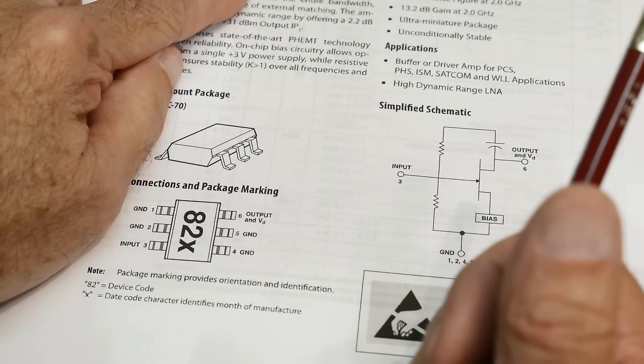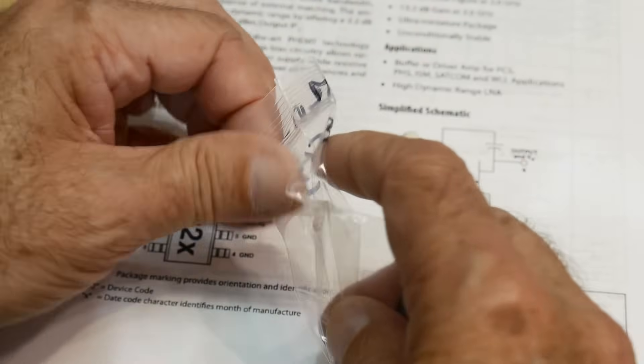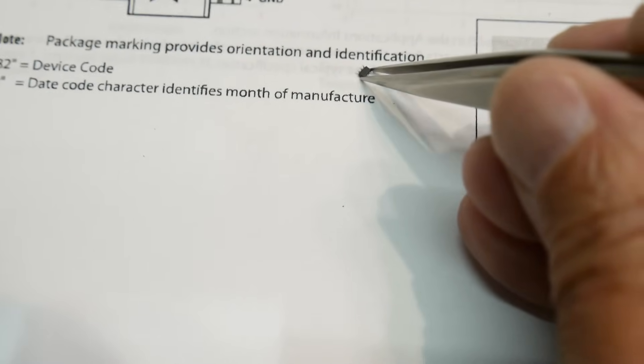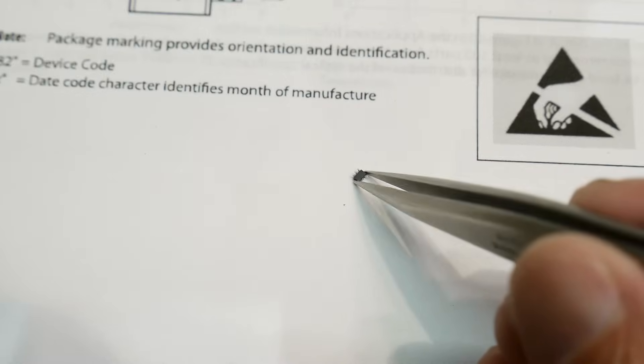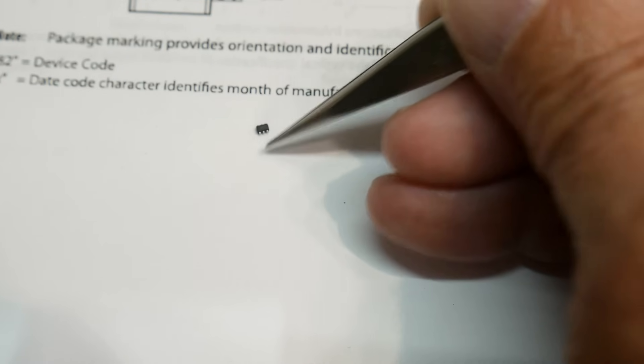This little chip is in a really weird package I've never seen before — it's a SOT363. And they are tiny. Let's see if I can pull one out and quickly lose it on the floor. Oh, how small that thing is! Oh my goodness! It's smaller than an SOT23. I can't even turn it — it's upside down. Boy, these things are hard to flip around. There we go — now it's right. Look at the fine little pitches on that guy. Wow!